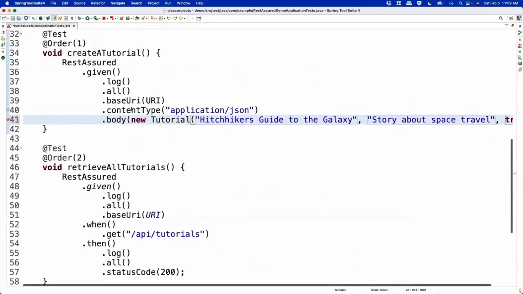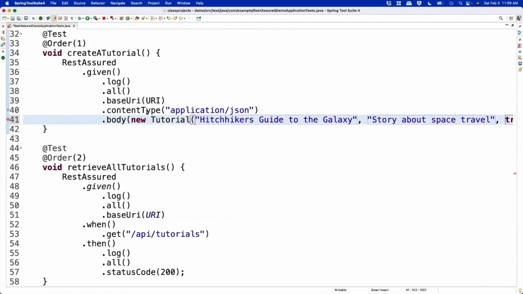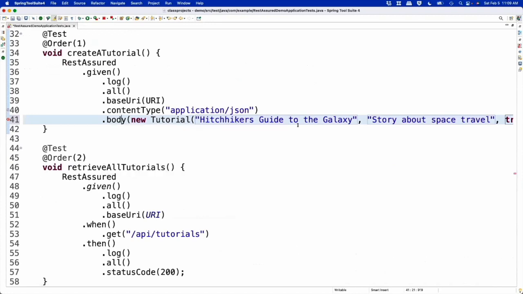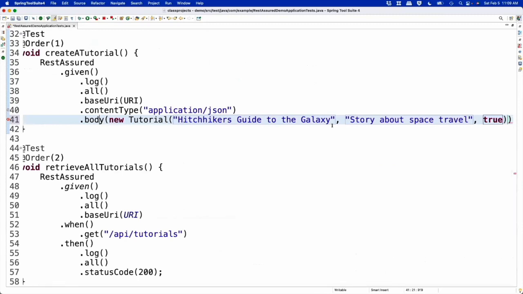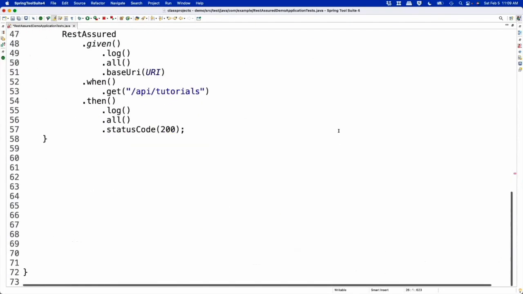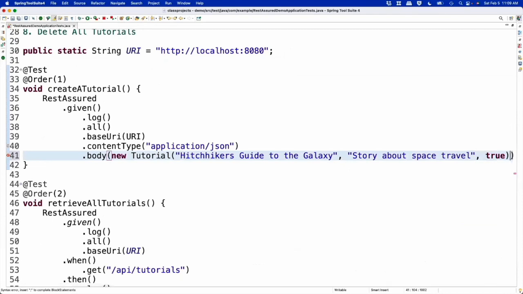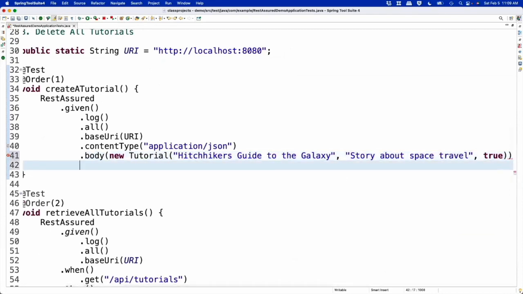So we have set our content type to application JSON. We're setting our body. We're using new Tutorial, and this will create our entity bean, and it will also convert our object to JSON when it passes it up. Really clean, really straightforward. Code is not cluttered. All right, so we have our body.